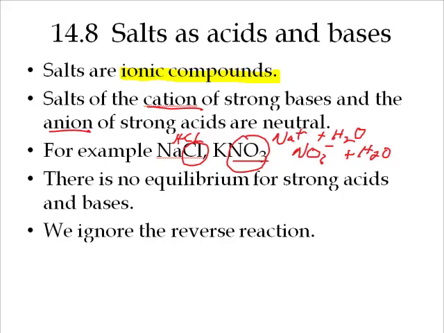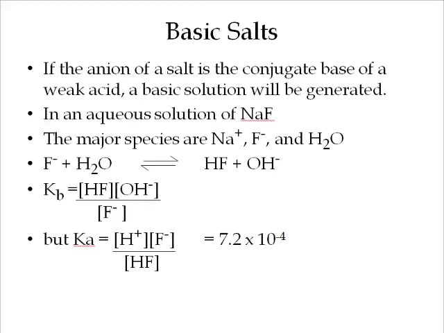But what we want to do is we want to look at those kind of compounds that actually do affect the pH. And they all affect the pH the same way. Some of them attract the H from water, and some of them give off an H to form an acid. So let's look at basic salts first.